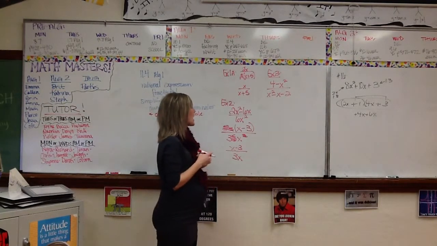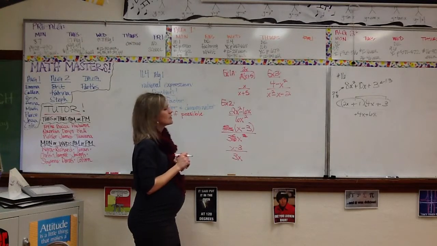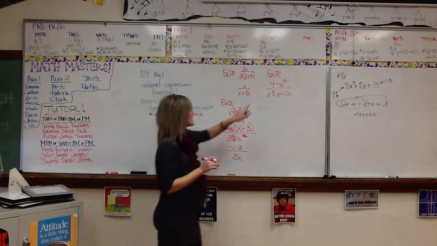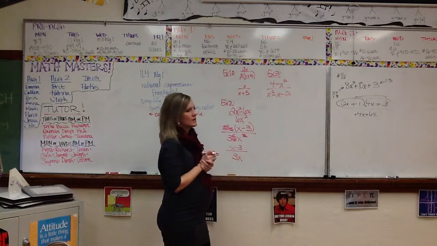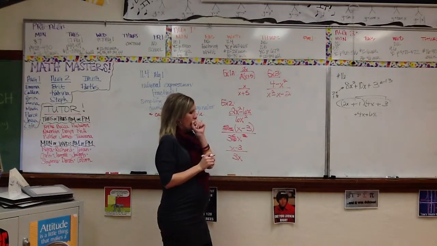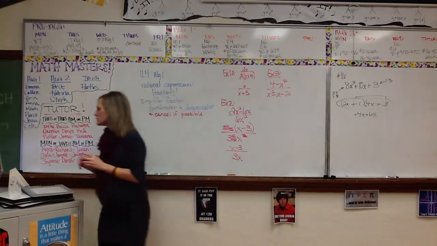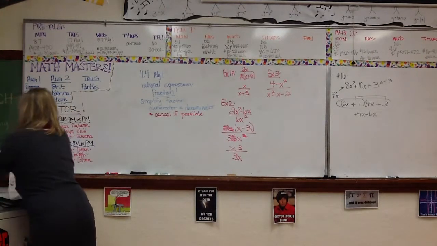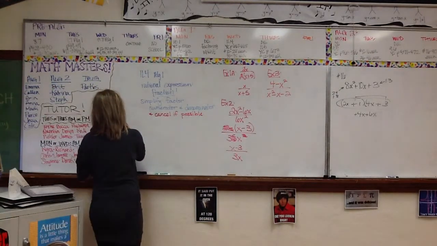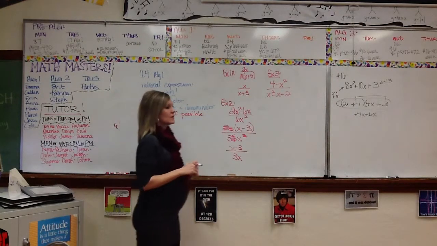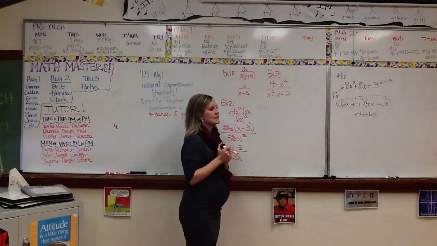Let's start with the top. How many terms? 2 terms. First question: can you take anything out of the top? No. Next question. Are both terms square numbers? Yes, it is.